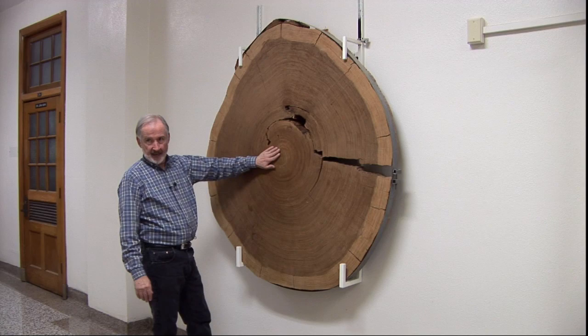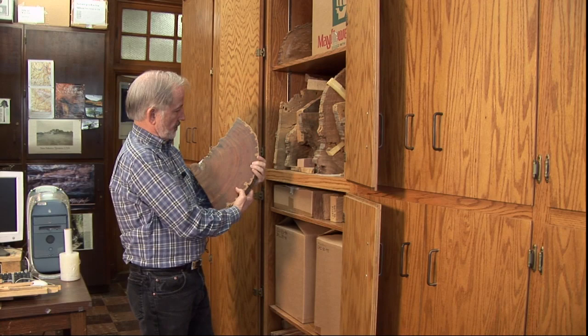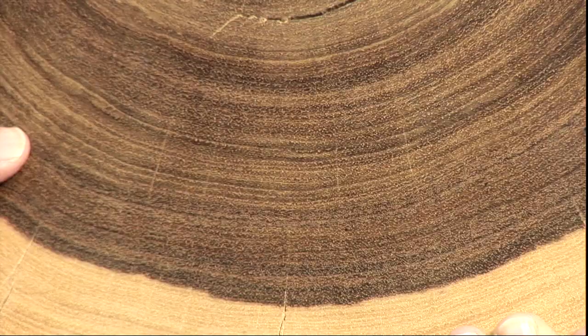You might call him Lord of the Rings. The Tree Ring Lab is hands on and so we encourage everybody to touch these pieces of wood. This is a cross section of a redwood tree. David Staley is a dendrochronologist at the University of Arkansas. The annual growth rings of trees are a natural archive of environmental history. The time series history of fat rings and skinny rings is telling you about the history of wet years and dry years.